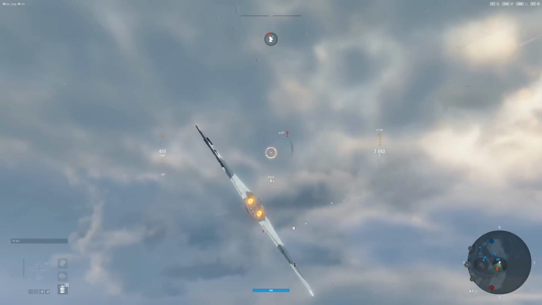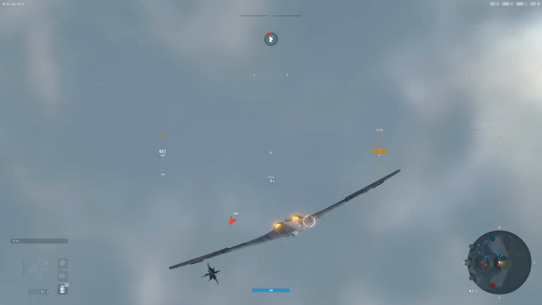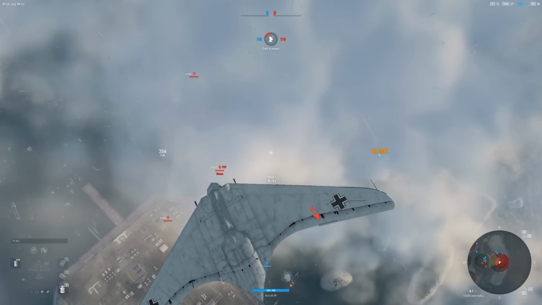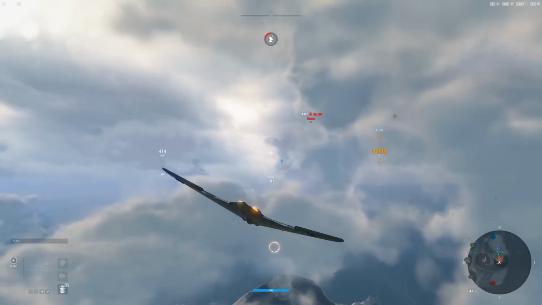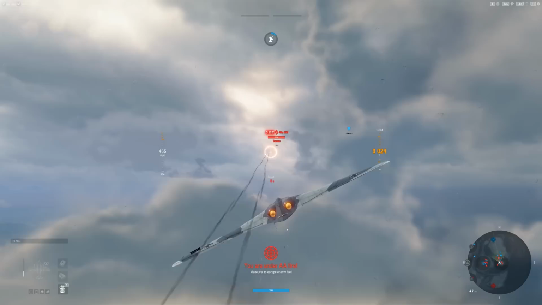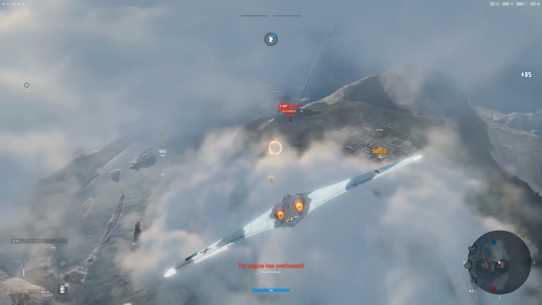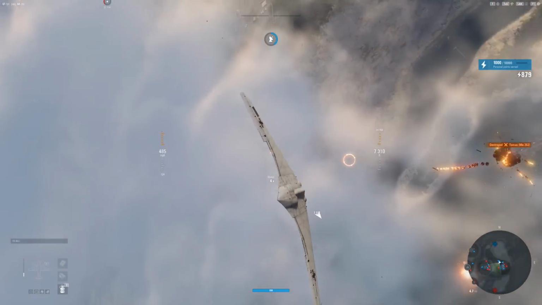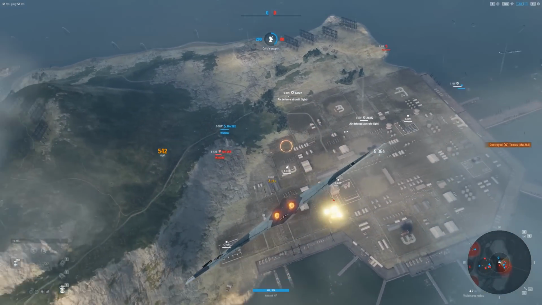We got a 262 coming in, which you never want to head on a 262. Really, no matter what plane you're in, much less a light fighter, right? F7F, but I can outmaneuver a 262, so let's go ahead and do that. One of the few planes in the game that I can. See if we can get these guns on target. Clearly we can, which is always pretty helpful this early on.